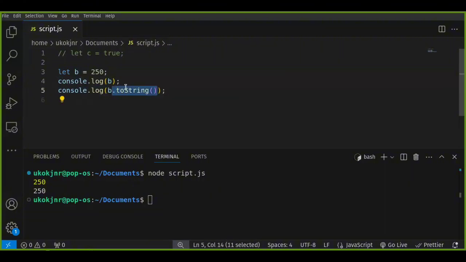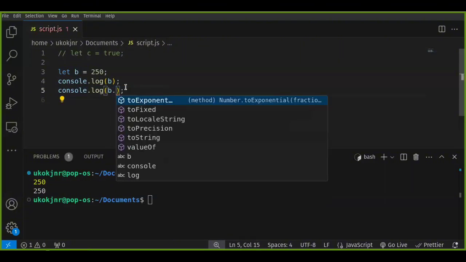So apart from toString, there is toFixed, toPrecision, toLocaleString. This toLocaleString is considering the environment that the code is being executed in.